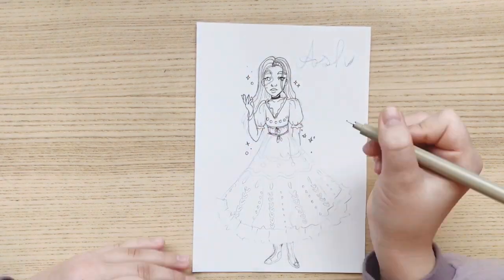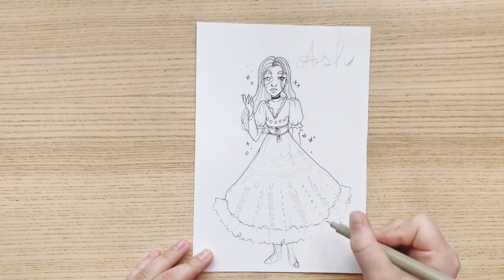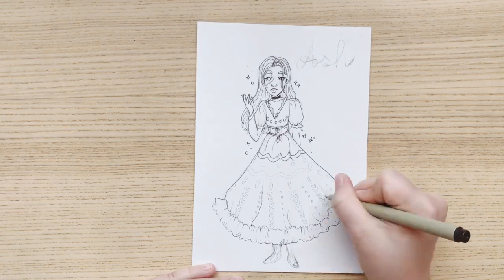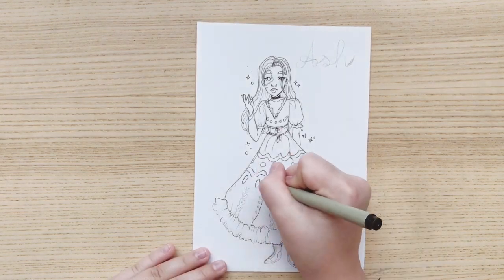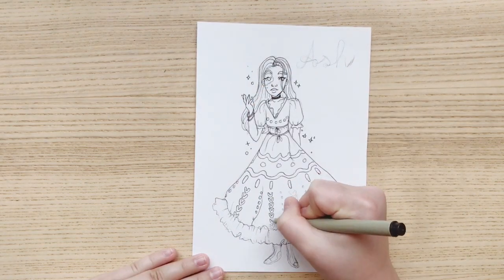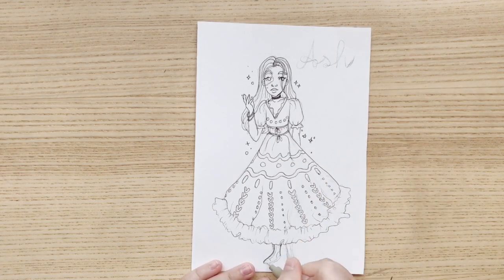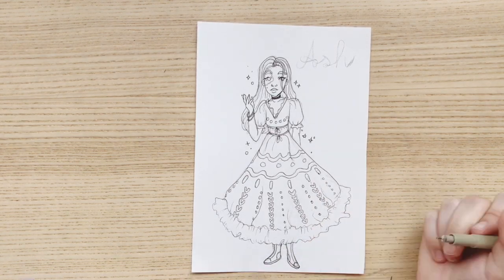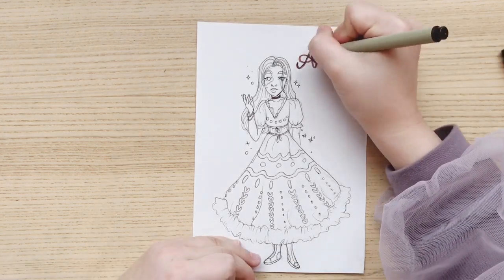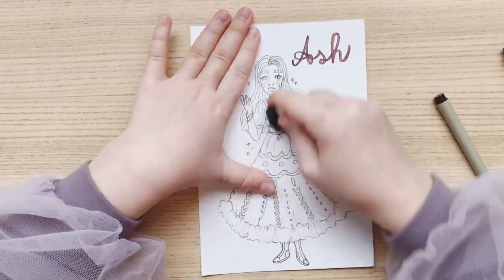But anyways, I was so proud of how I drew the hand because I'm never able to draw hands. And then I made a very puffy dress for her. And onto the decorations. So I decided to do the writing in brown because it would reflect all the gingerbreadness, you know. I don't know if that's a word, but whatever.